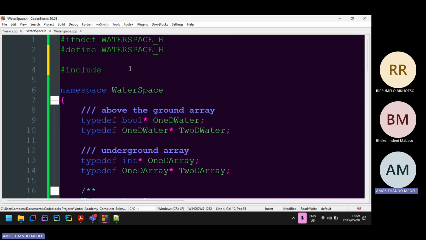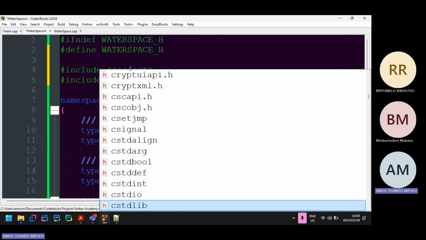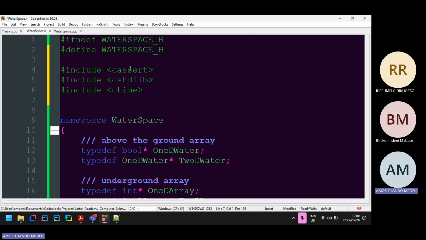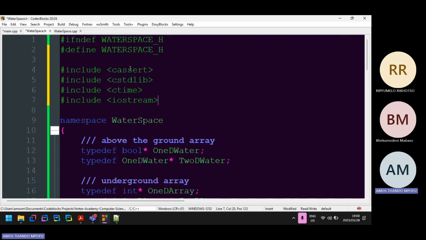So let's include the header files. We're going to start with cassert because I need to do assertions. Then include cstdlib. Then include ctime because we need to randomize; there's random number generation somewhere. And then include iostream because we need to print.